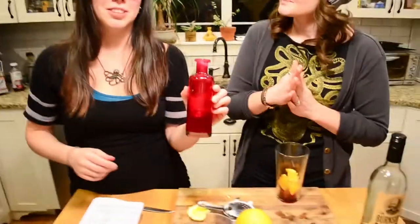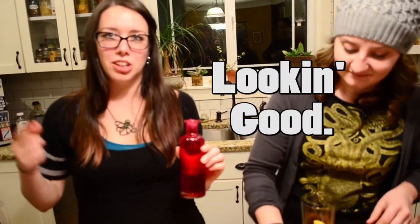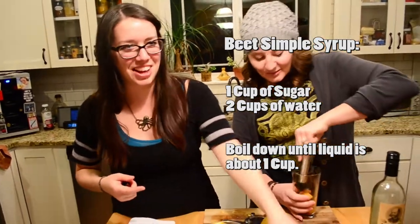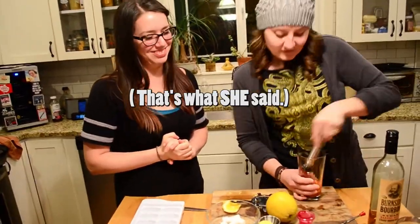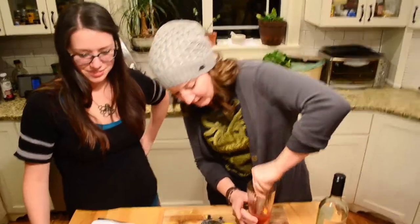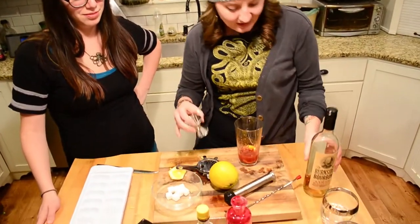I like the twist. So to make your own beet simple syrup: one full beet chopped up and peeled, about a cup of sugar and two cups of water. Boil it down until it makes about a full cup of syrup — it's going to be nice and thick and delicious. So after the simple syrup, the sugar cubes, and the orange slices — we did an orange slice per cocktail — I'm going to muddle it a little bit. And after that, we've got our bourbon.